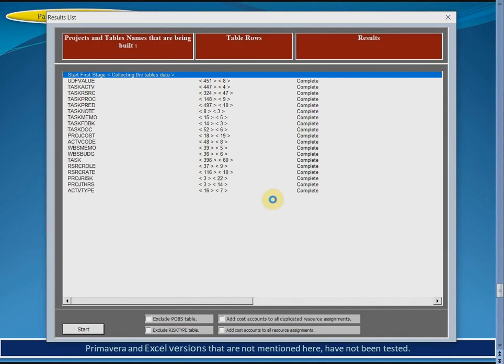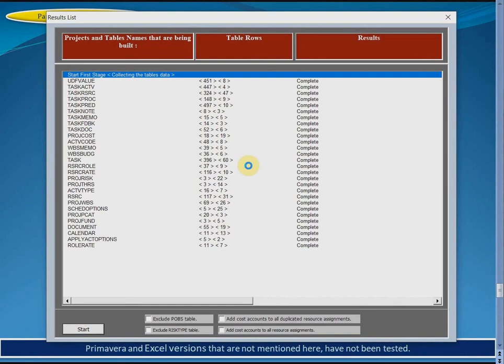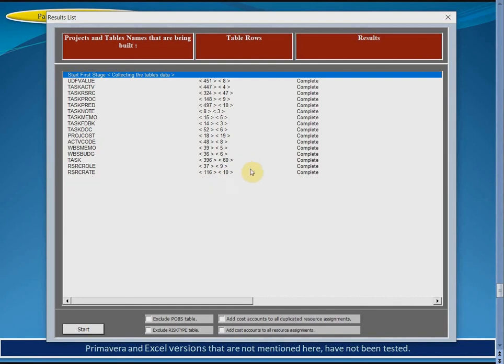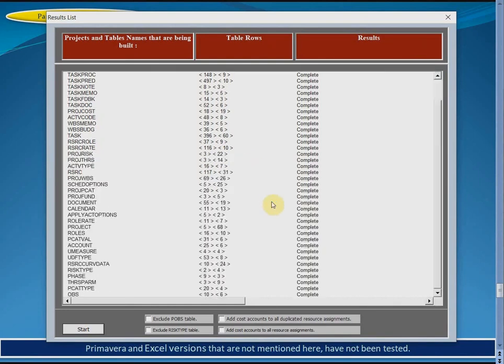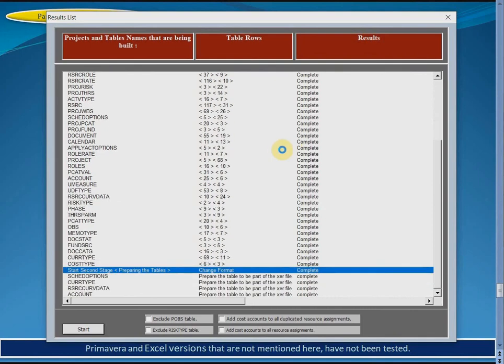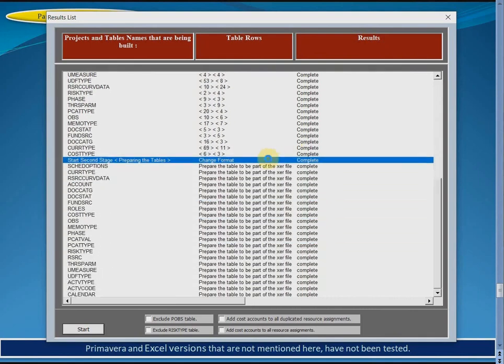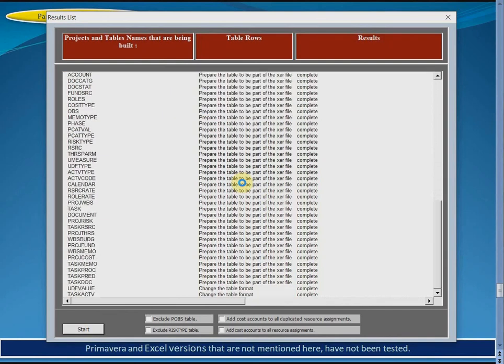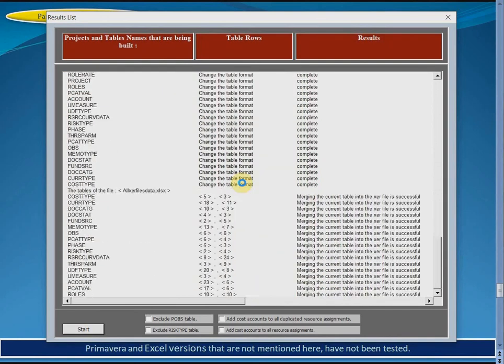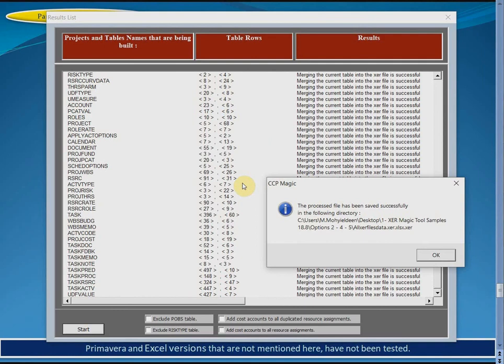Now the Magic Tool is transferring the summary file according to the Primavera rules, and after it finishes, it will save 2 new files. The first file is an Excel file according to the Primavera rules, and the other one is a Primavera file, which you can import into Primavera.